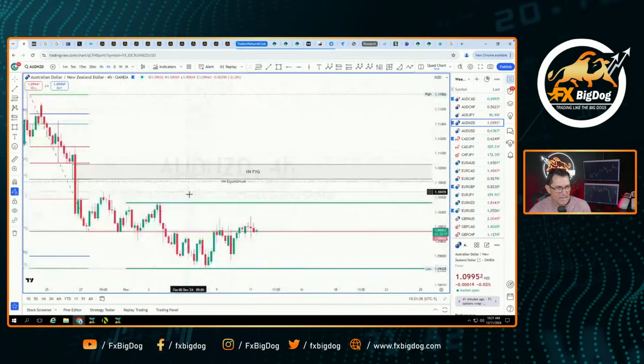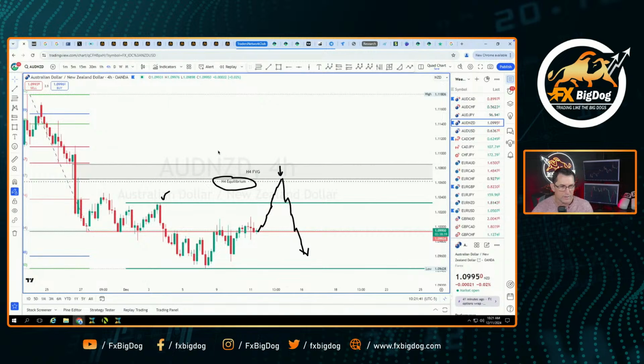I've already said that there's a possibility, all right? There's a possibility that we could see the market moving up here, take out the high, come all the way up to this fair value gap sitting over here, and then work its way back down south. Also go to this equilibrium right here. Now, if I want to stay with the bias, and we've heard that before, traders like, "Oh, big dog, I want to stay with the trend." I get that. All right.